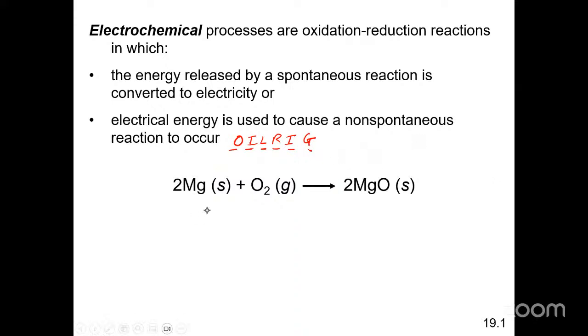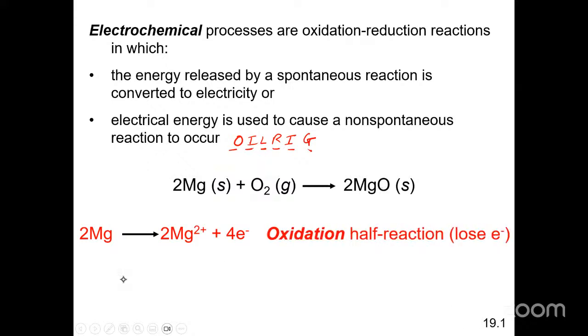Just to show you a simple example of a redox reaction, consider the reaction of magnesium with oxygen to form magnesium oxide. Looking at the changes taking place in each atom, magnesium is converted from the magnesium atom to the magnesium ion, so we can write a half equation representing the change magnesium is undergoing. Oxygen is also undergoing a change, where oxygen molecules are converted to oxide ions, and we can write another half equation for the oxygen gaining electrons to form the oxide ions.